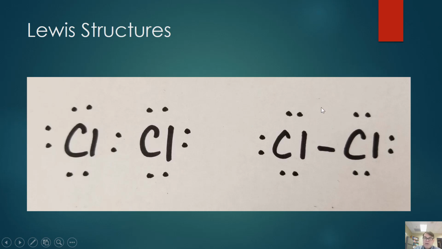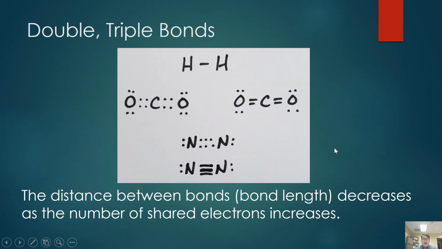So here are the 6 electrons that are happy because they're paired up. And then the 7th electron is shared between each one, getting to a total of 8. So this is the way to typically write a single bond between, say, 2 chlorines. You can also have double and triple bonds. So there's the single bond of 2 hydrogens, but you could also have double bonds marked by 2.